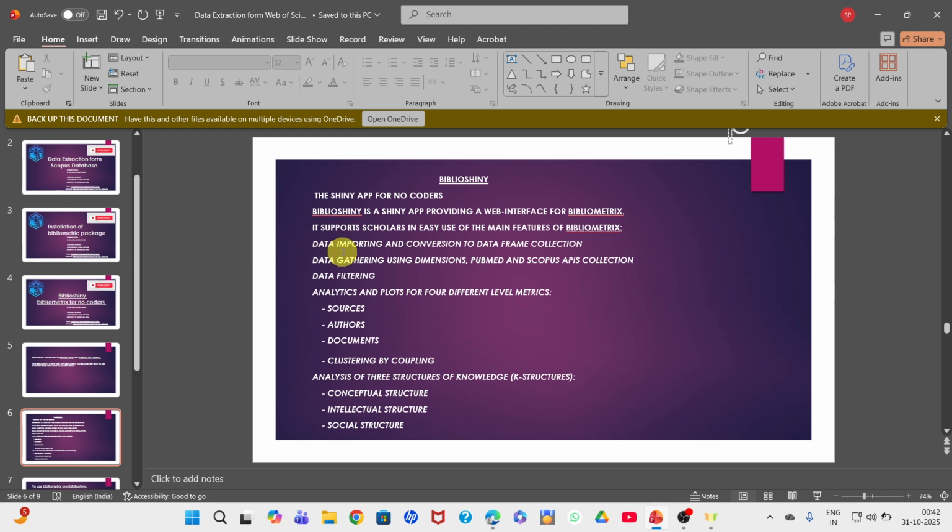Like you have data import, then conversion to a data frame, collection, data gathering using different types of databases like Dimensions, PubMed, Scopus, Web of Science, API collection, then you have data filtration. When you put data in your Biblioshiny app, it provides certain analytics at four different levels of metrics: sources, authors, documents, and clustering by coupling.